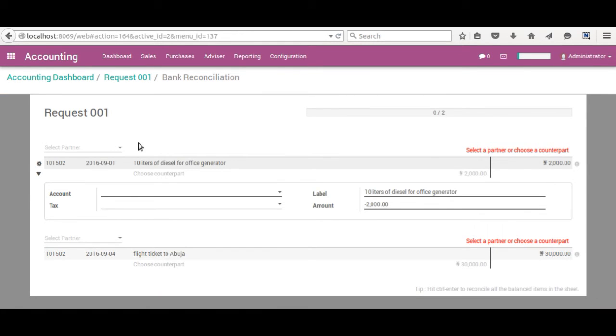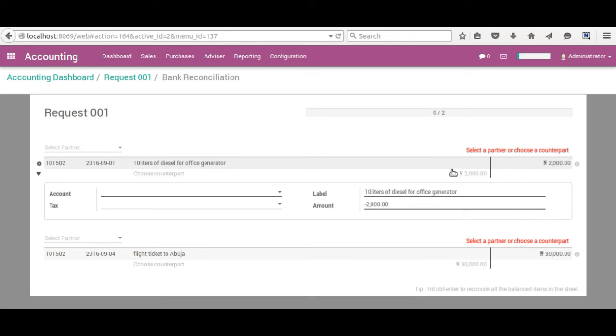Now on this page, what you find out is I spent 2,000 Naira and I spent it on diesel. I spent 32,000 Naira and I spent it on flight. The system requires me to specify which account I should be booking this transaction to.